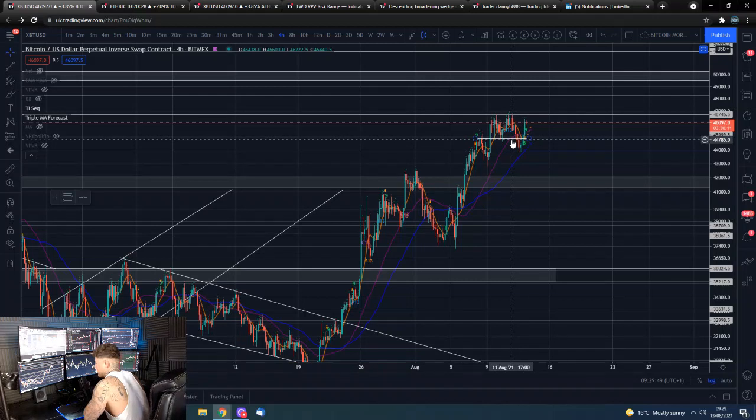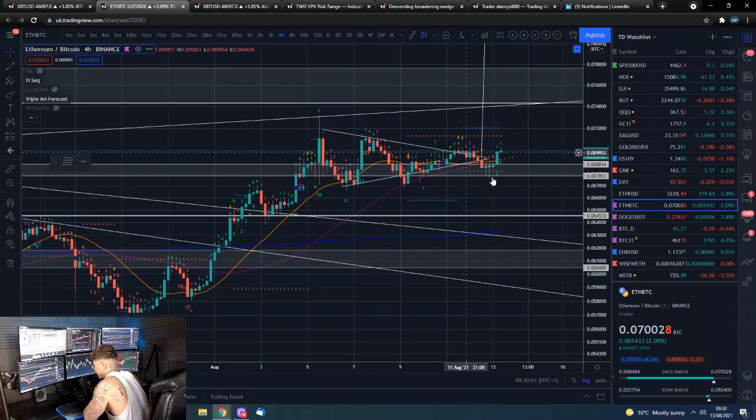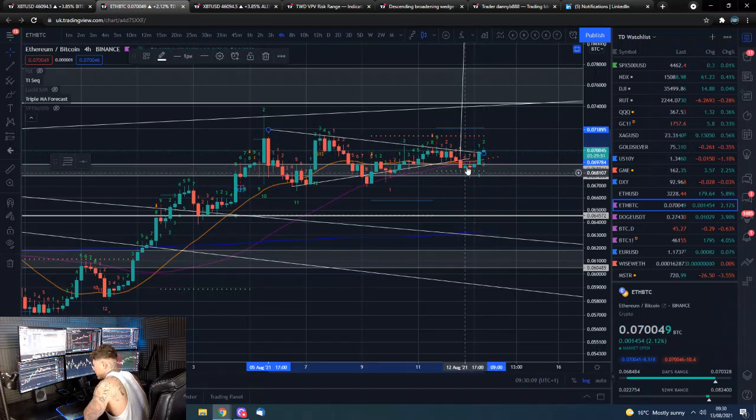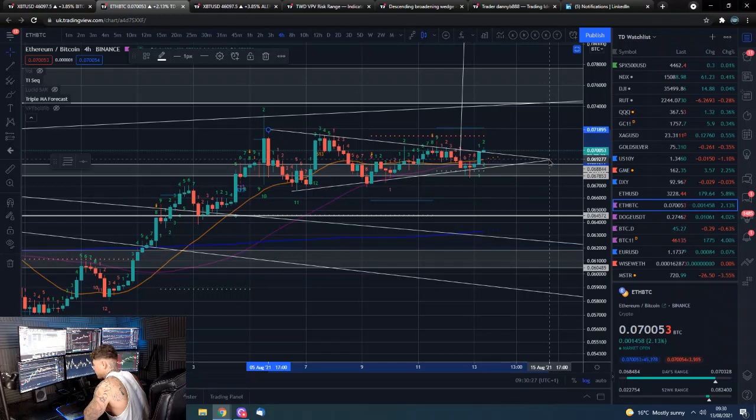We obviously have stock markets helping us and going crazy, but we'll have a look at those in a little bit. The Ethereum Satoshi pairing as well, we were trying to draw a pennant in, but we kind of traded out of it. We traded below it and then back above it, so maybe it's just wider. Maybe we needed to adjust these a little bit. It's difficult to see where to put it, but we could adjust it. But nonetheless, the main take from this is that wherever we draw the upside part of this pennant, we are clearly above it at present.